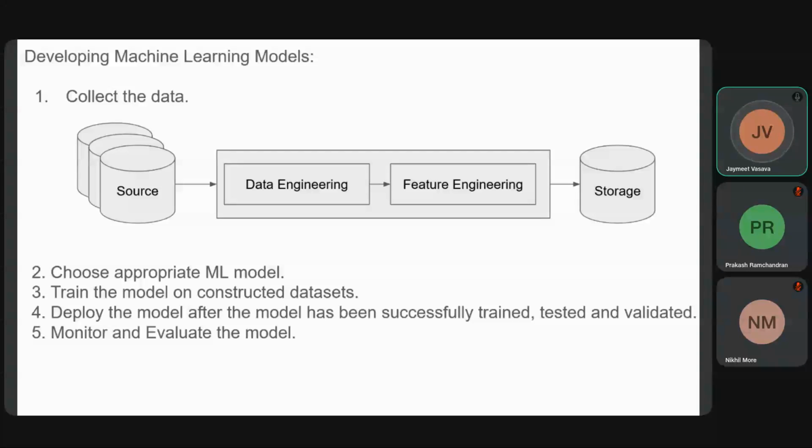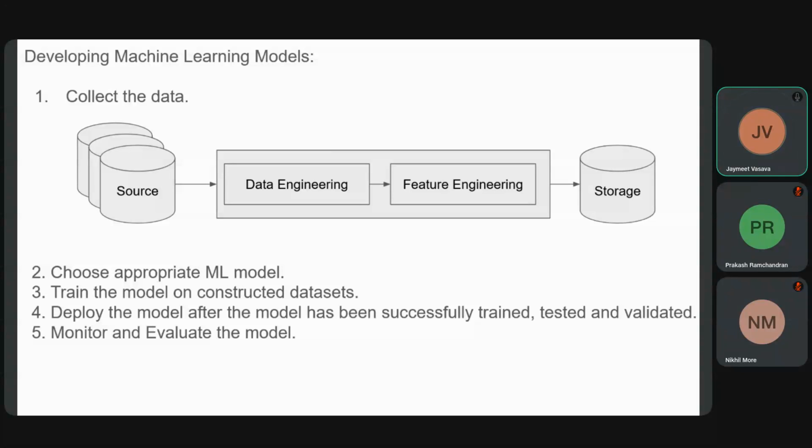Some of the points that we discussed in monitoring can also be included in evaluation, as we want to evaluate the model that we have deployed over time. With time, the data changes. As data changes, the model's performance can increase or decrease. Mostly it will decrease, because new data comes in and the model has to adapt.